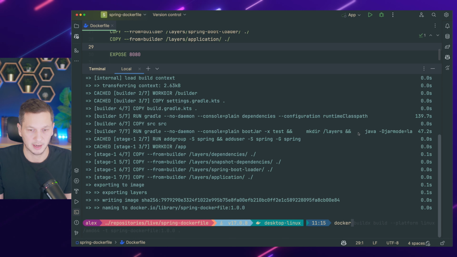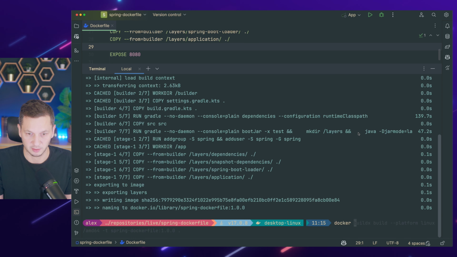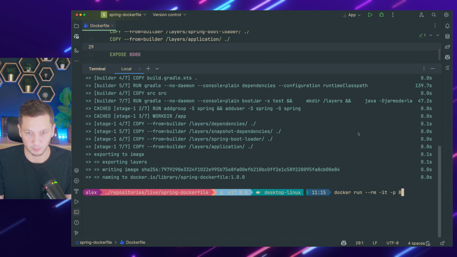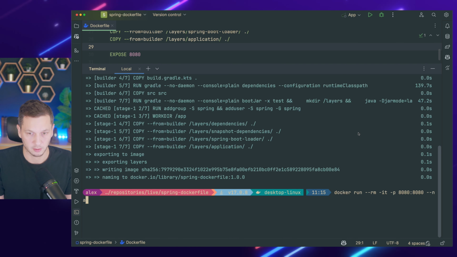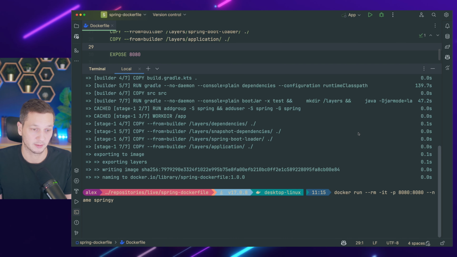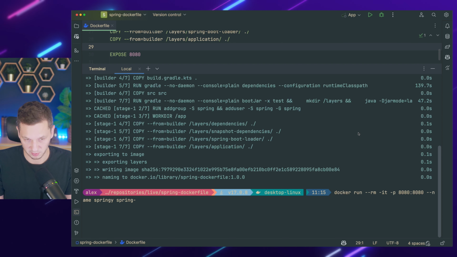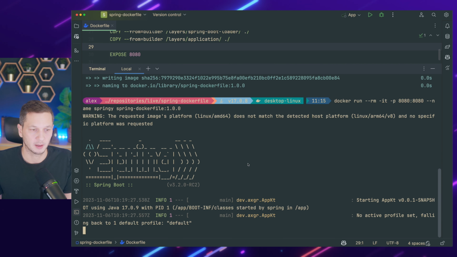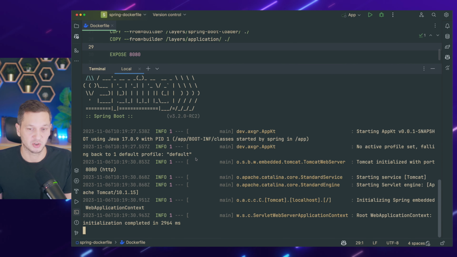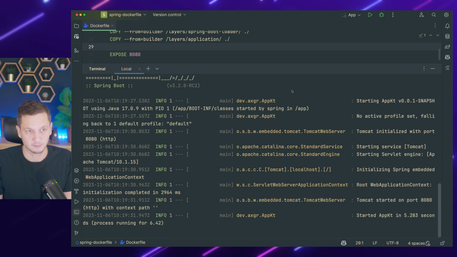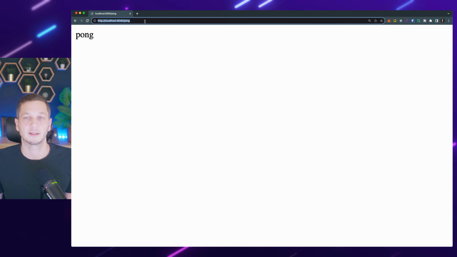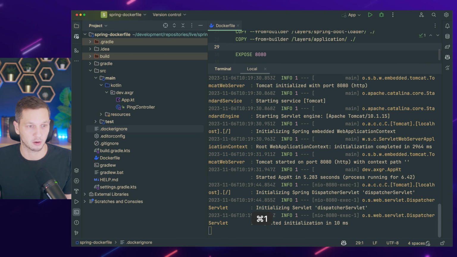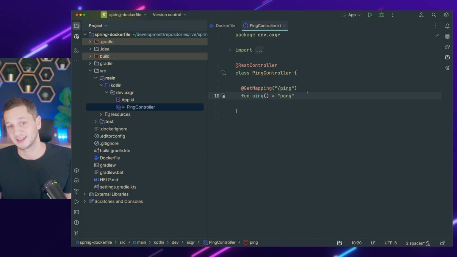So now let's run the actual container. So we start Docker run, we forward the port 8080 because that's what we're going to use. I call the container Springy, because why not? And we need to use spring-dockerfile:1.0.0. And off we go. We can see the application is starting now, this time from the actual image in the container. That looks all good. Now let's go over to Chrome and hit the ping endpoint, and we can see it returns Pong, as should be the case, right? Because if we recall our controller, this is what it is expected to do.